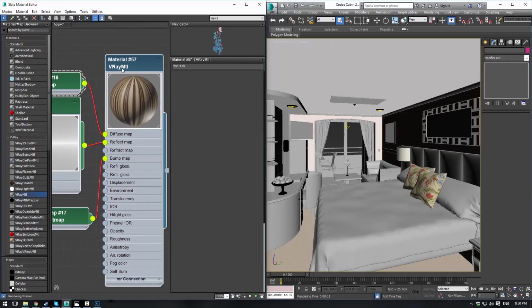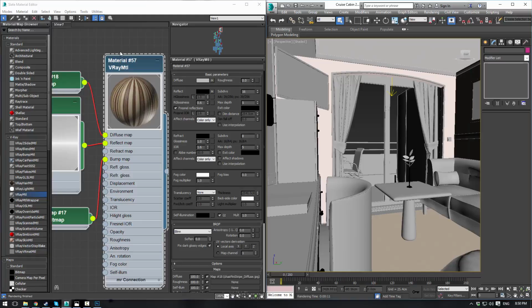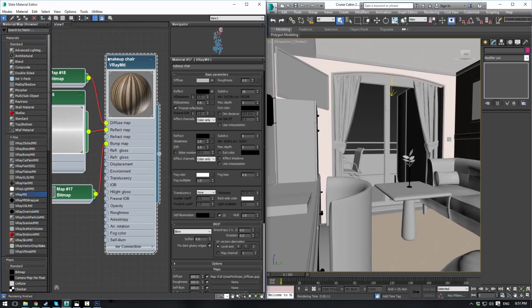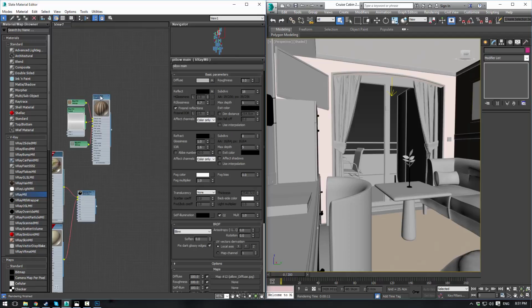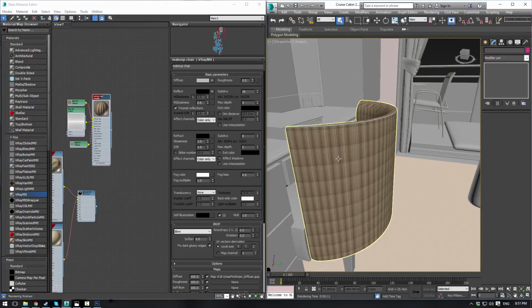Come on, why don't you let me show shaded material in viewport? Let's save that. Something is being strange here. Why don't you like this? Let's do this make up chair. Sort of odd. Let's just do it with one. Oh, there we go. Okay. So we can see sort of how the tiling is. So not what we want.